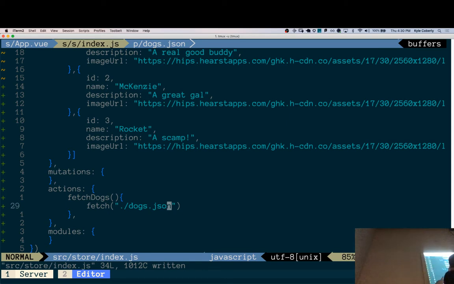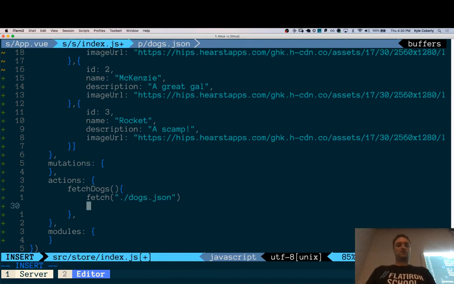The reason we put that there is I don't want to set up an API for this right now. It's not any different with a JSON file. You can just fetch JSON files and your app doesn't know that it wasn't over a network. So then I parse it.